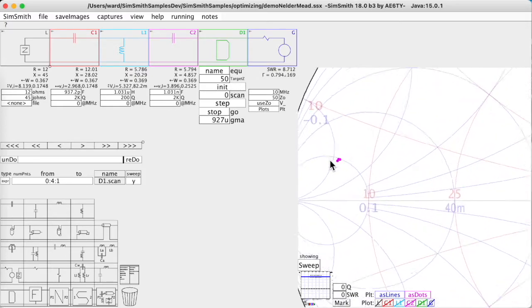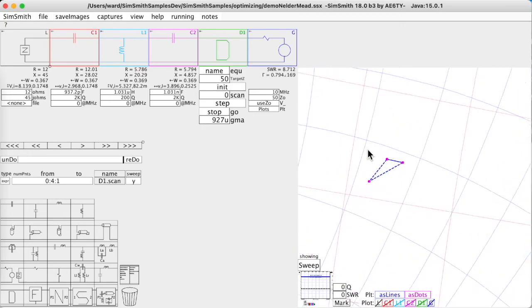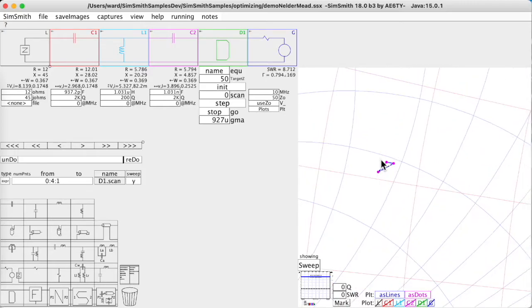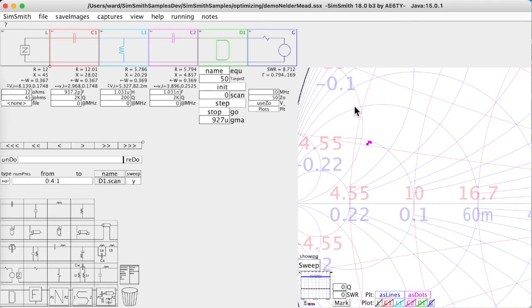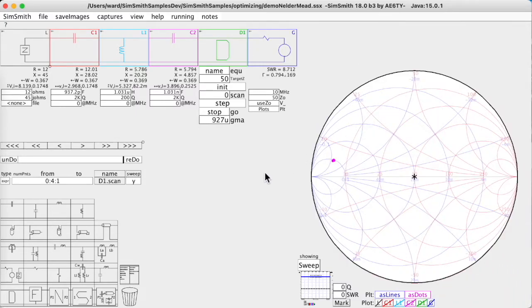and we look down in here, this little shape here is called the simplex. It is the Nelder-Mead internal database. And it's basically three points, and it's trying to use that to find the slope of the function in order to move towards the center. So I have a way to automate this. I'm going to turn the path back on, and let's start it and see what happens.